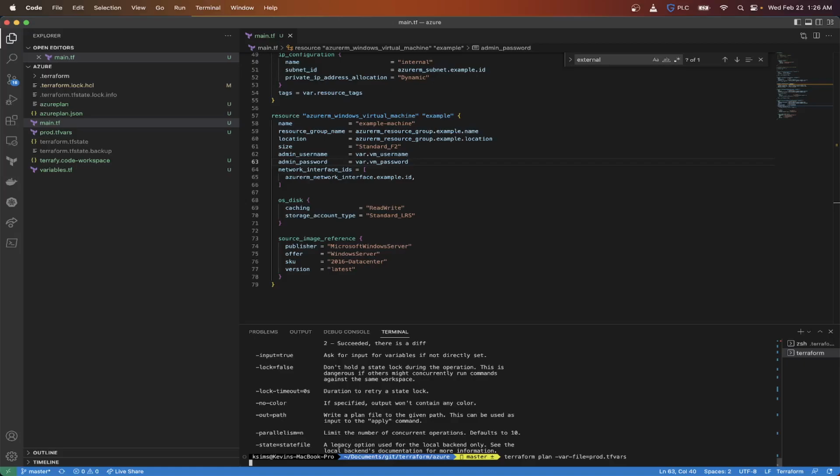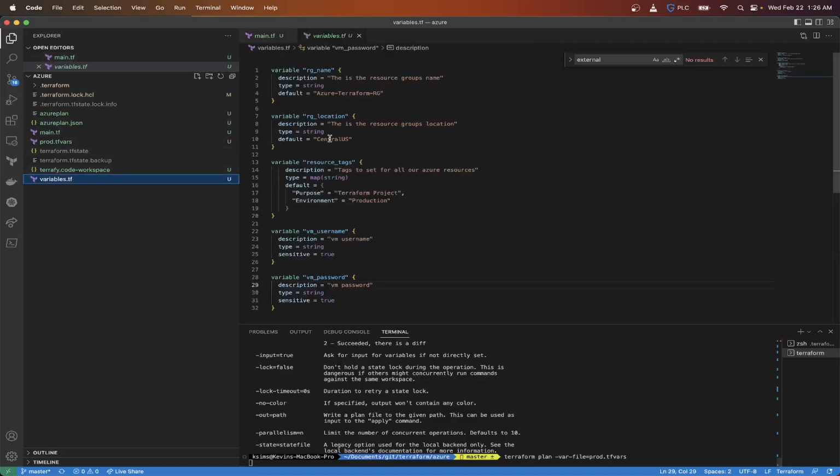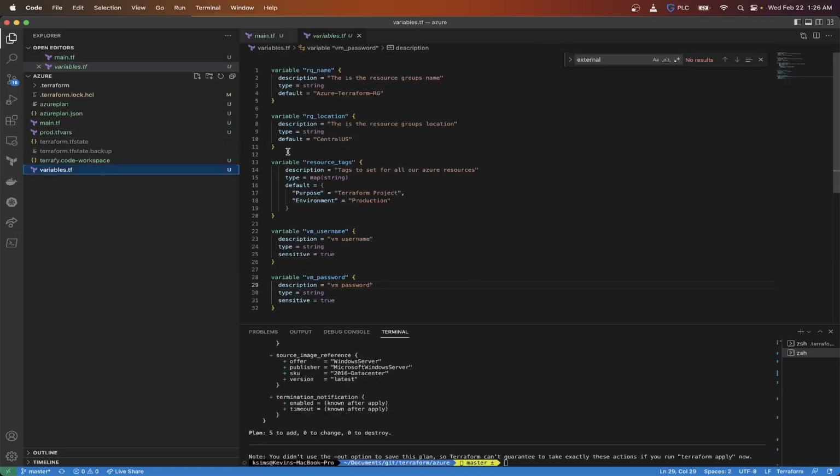Like I could actually come in and take these defaults out and put them in there, because let's say a good thing would be, you have not only a prod but you have a dev, but you want to use these same variables, the same main.tf. Or you might even be putting your resource group in a different location, because instead of being in central US, it could be in the east.